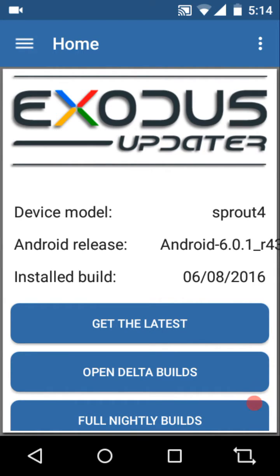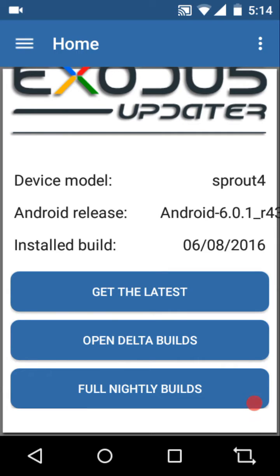Say I am on a nightly build that is dated on the 6th of June, and today is the 8th of June, as you can see. And if I want to upgrade from the 6th of June nightly build to the 8th of June nightly build, then I don't need to download the full nightly build of the 8th of June, which would be something of 200 MBs or 300 MBs or 400 MBs, depending on the phone you use. But for the Android One devices, it's about 250 MBs.